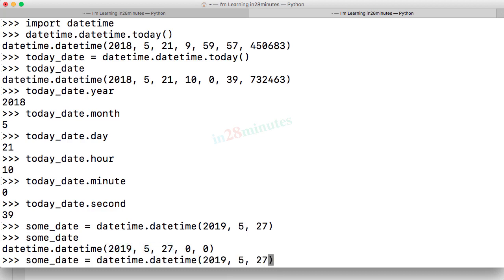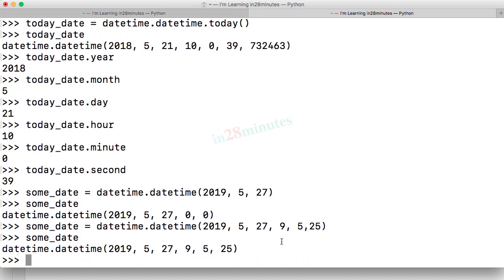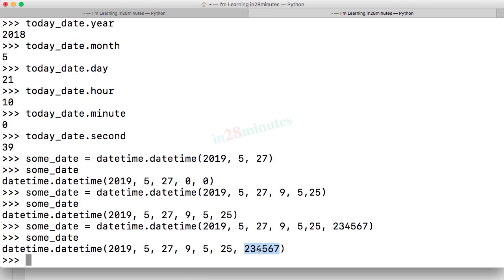You can also try and create a date with a very specific time. So I want to create a date with 9, 15, and 25 seconds. And if you do some_date right now, it would have the time information as well. By default, if you see, this was only initializing the date, and it initializes the hour and the minutes to 0. If you want to track seconds and microseconds, then you can actually create specific instances with those values filled in. So now you'll see that we are tracking up to microseconds.